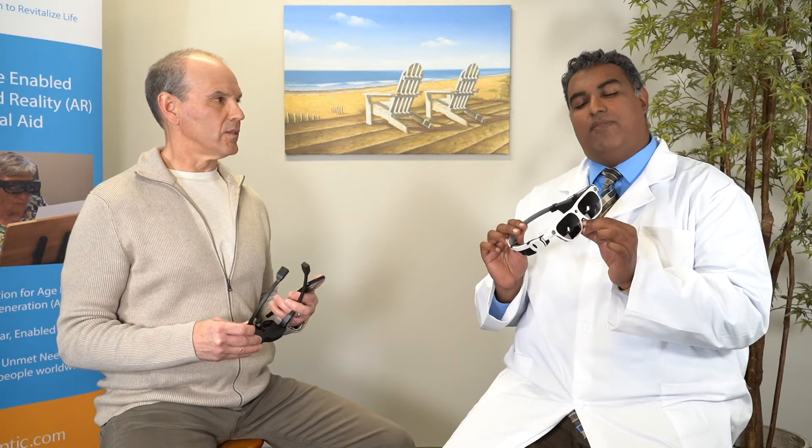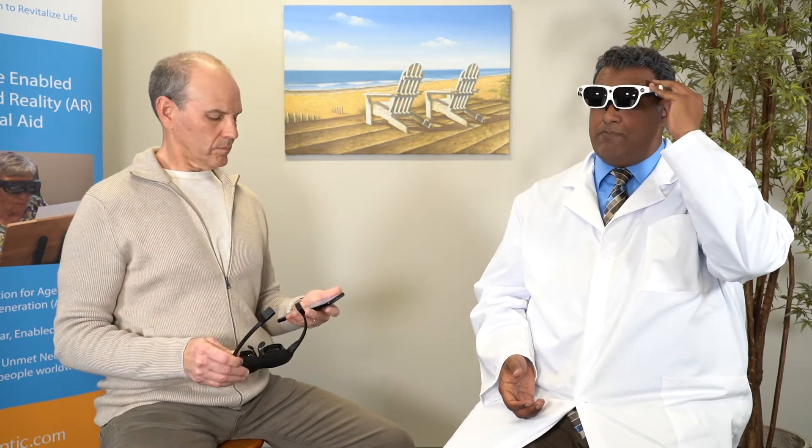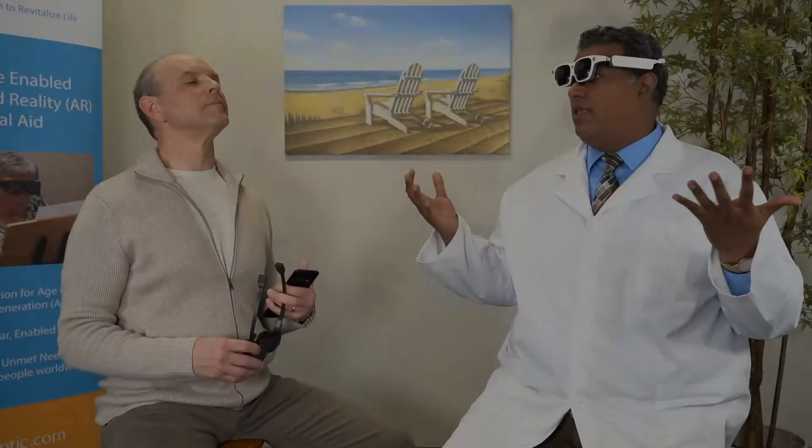What do you like about the i3 versus the i4? One of the things I like most about the i3 is you can see this battery pack right here — these are what we call hot-swappable batteries. It has an internal battery which can power the device, and when you wear it, it's all inside one thing, so it fits on your face just like this. If the battery is getting low, I can take this off and it can still run, and I can switch it to one of the other batteries that's in a battery case that's charging, so I constantly have battery power to the glasses. It's all included in one device that's comfortable to wear all day long. The image quality on this device is unparalleled — it's amazing — so this is really a workhorse type of device that can help basically everybody.